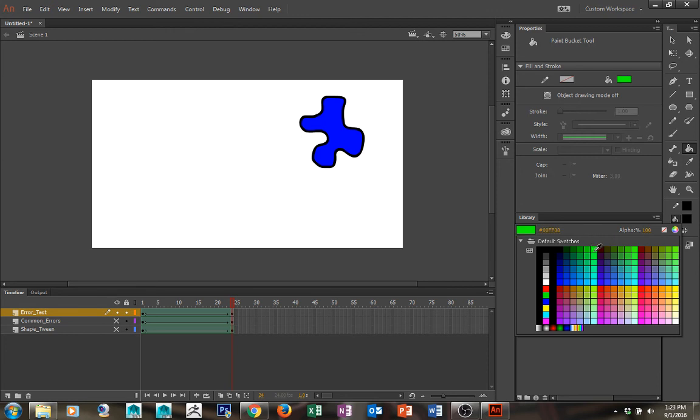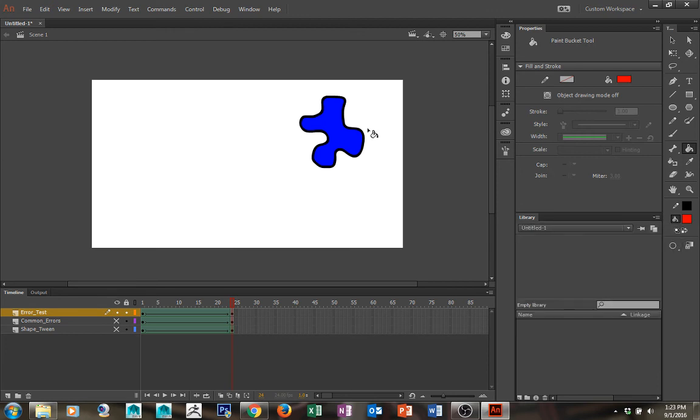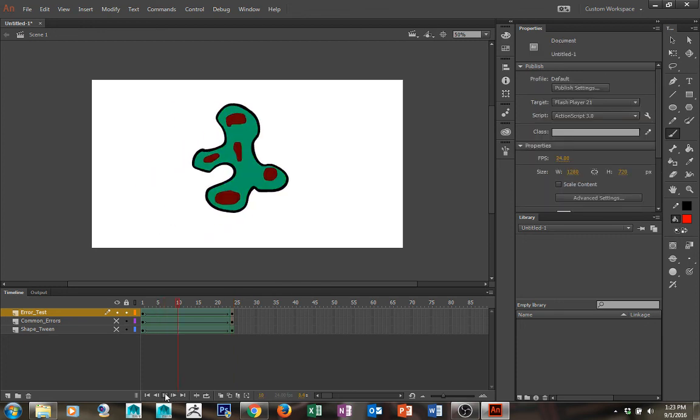So let me try and see if this will even come close to working. I'm going to go ahead and do some close enough regions in here to hopefully get that same result. But I'm trying to get this to actually shape tween right. I don't know if it will, but that's the goal. So let's try it one more time and see if anything actually happens.